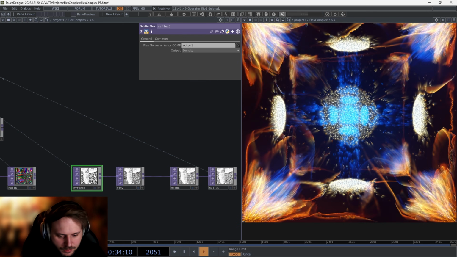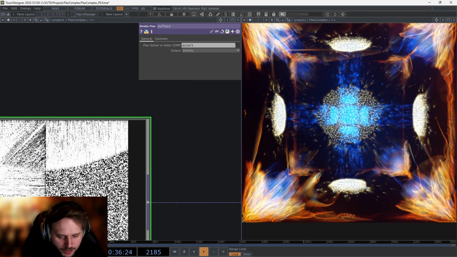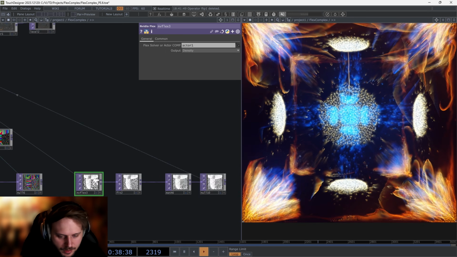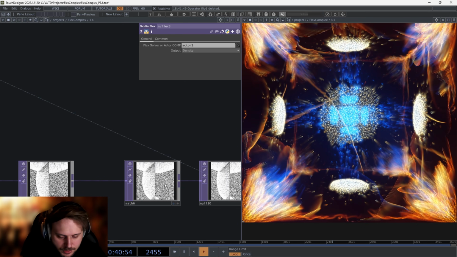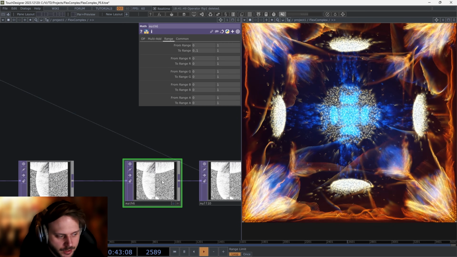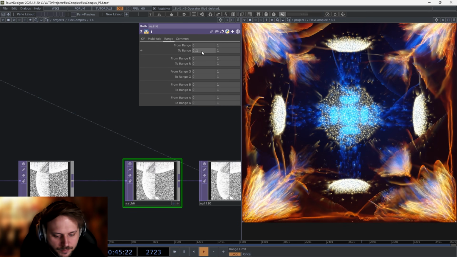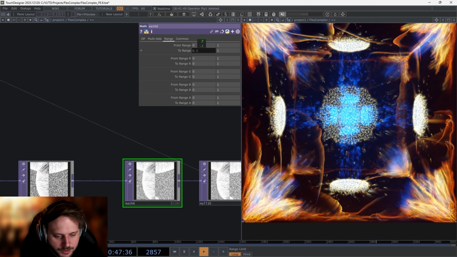Anyway, I'm just taking the density, which I don't know how it is derived from Nvidia Flex, but somehow we get the density of the particles, whatever that means. But then I'm just scaling them a little bit.